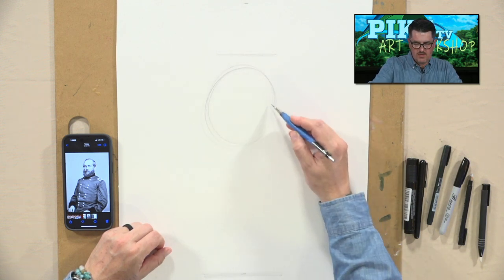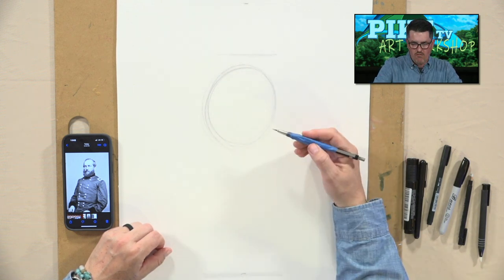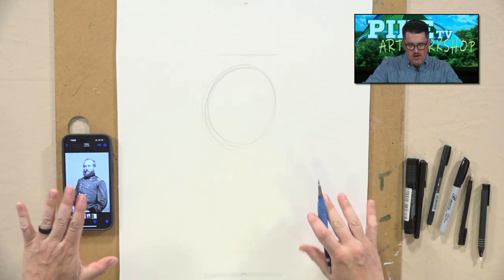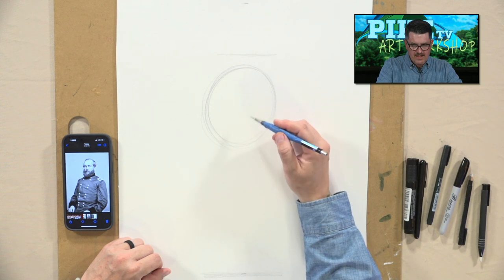And you follow along with me. Take your pencil, go around in circles until you get something that resembles an oval towards the top of your page. Okay? Now we're going to lay out the entire drawing first before we ever start putting details in. This will be President Garfield's head.